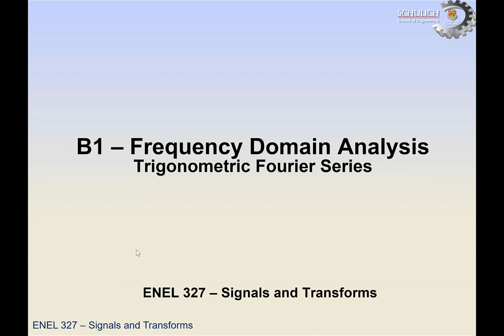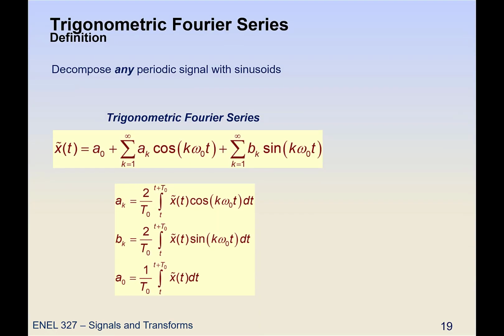Okay, so what we've actually used there is the trigonometric Fourier series. So what is the trigonometric Fourier series? The idea is to decompose any periodic signal into a sum of sinusoids. You've already taken a look at this, you already know this expression. I'm just reminding you what it looks like. Our basis functions are this cosine, this sine, and then we actually have a cos of 0 here, or the 0th frequency. That is another basis function.